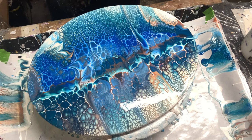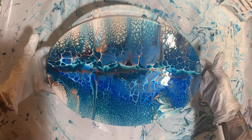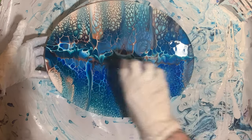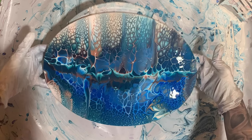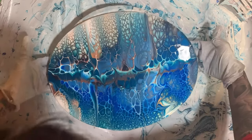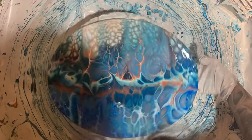All right, I am gonna bring this over to my spinner box. We're gonna tilt it some and spin it and see what comes of it. All right, let's see here. What to do. Down. Yeah, I think I want to keep more of this than this because I've got a lot of blue in here. So bring this down just a hair, and I don't mind if it's kind of whoop like that. So make sure this is anchored enough, and I think I'm gonna move it a little bit more central and just go slow and not try to put my hand in it.